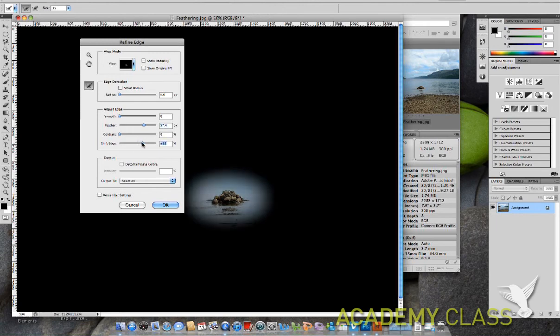The shift edge allows you, if you feel that you're starting to just maybe eat into the rocks a little bit too much, you can shift the edge. You can also smooth it, which in this case, because it's an oval, isn't necessary. You can get much smoother. And the contrast allows you just to enhance the brightness levels in the middle there so that it becomes a bit stronger. But really, you want to kill the definition of that edge. You don't want to see any straight lines or hard lines there at all.